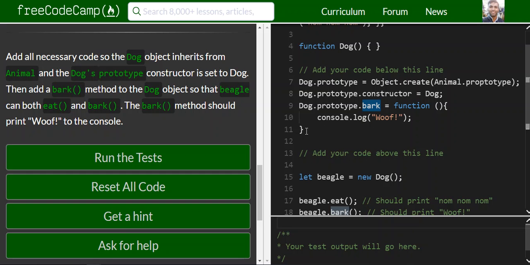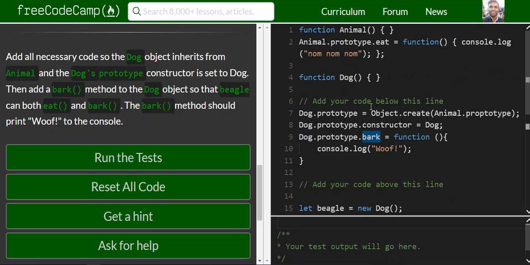Alright, and then I've created a function called bark. I'm sorry, I think I'm confusing myself here. I've created the Dog object's own function, which is just relevant to dogs. So in this case, Animal cannot access bark, but Dog can access bark.